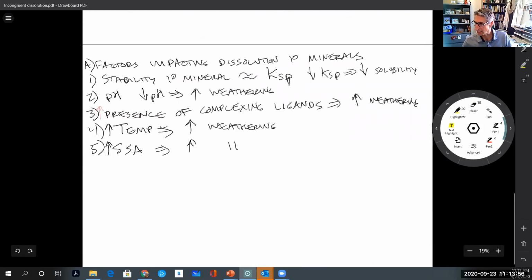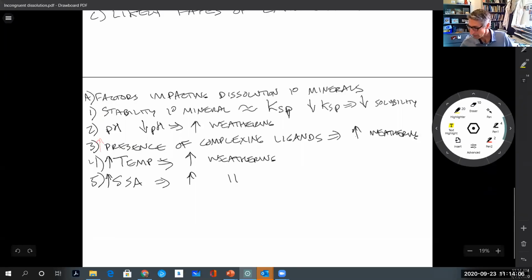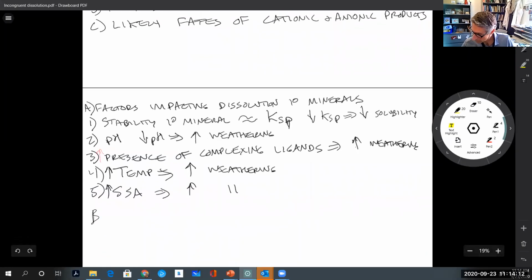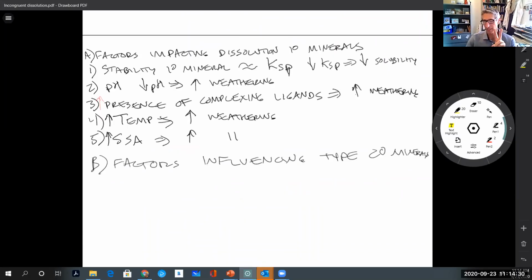So this is what we talked about last time, right? These are the factors that impact dissolution of those primary minerals. We went through that list and generated that list together last time, okay? So if we go to the factors that influence the type of secondary minerals, we can talk about a bunch of things, but we're just going to talk about this in terms of 2 main things. And the first one is the parent material.